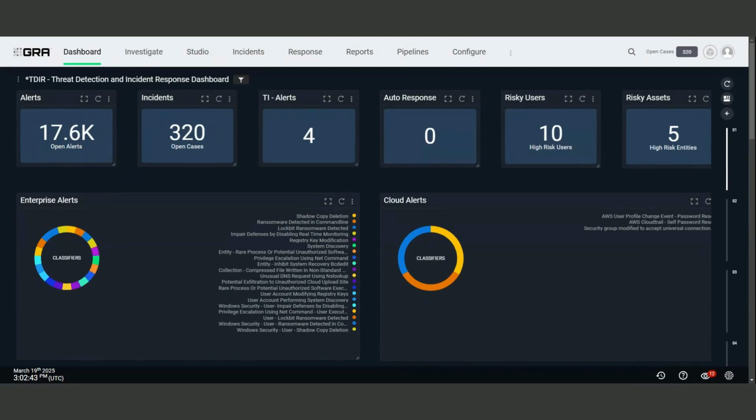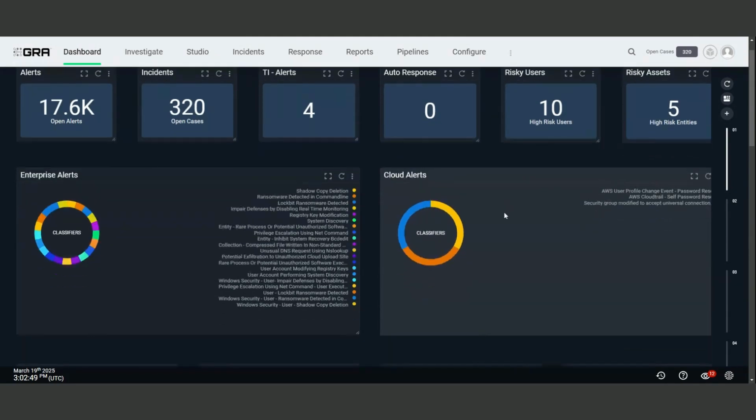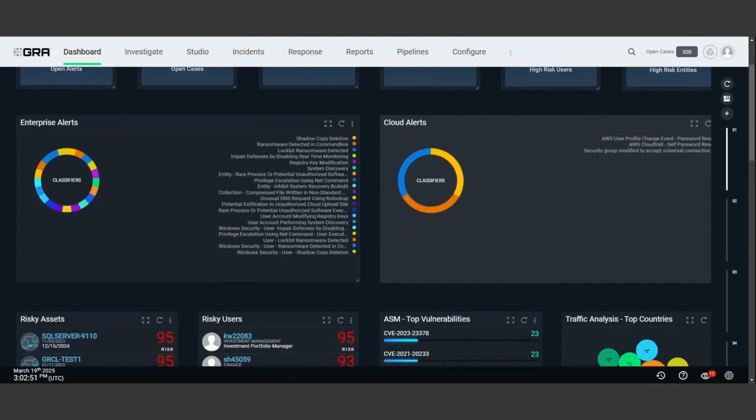In the REVEAL platform, as you can see by my landing page, my dashboard here, we visualize risk to help the SOC respond quicker and mitigate risk. We take that TDIR approach to streamlining the response process.